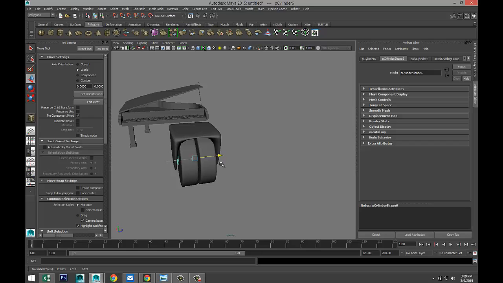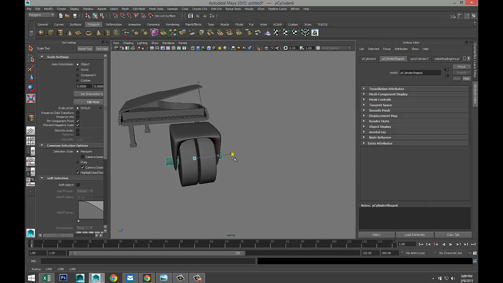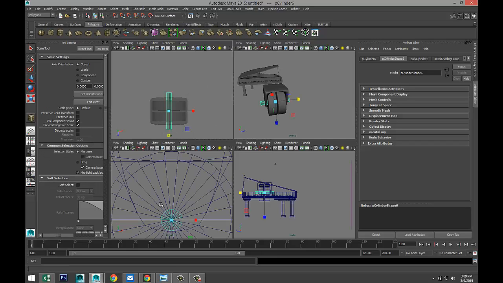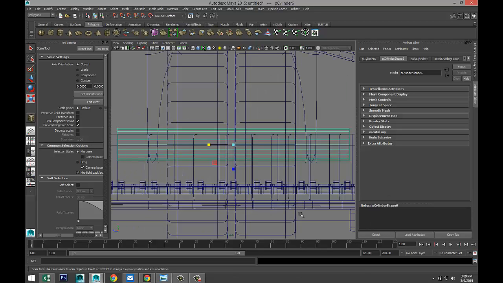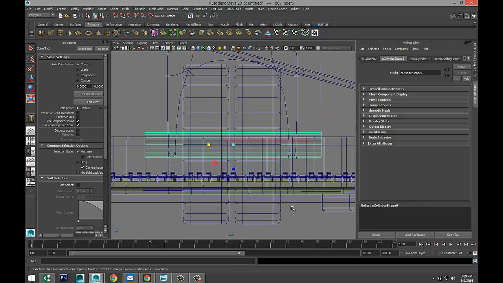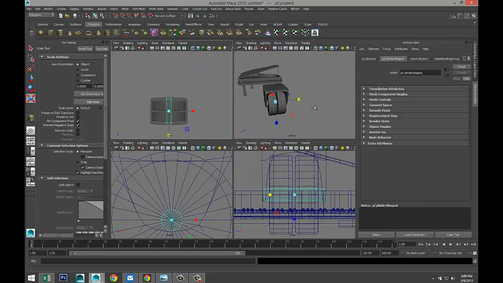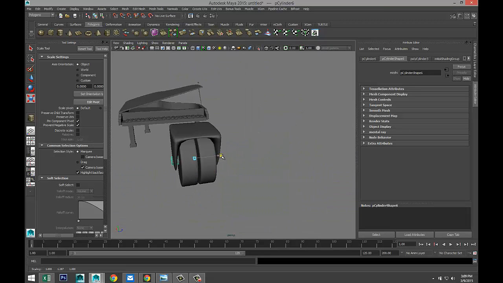Okay, we're going to bring that out. Stretch it out a little. And then let's check that from this view. Although there's a lot of stuff going on in front of it, that's fine. I think this will be good. Just a bit more.